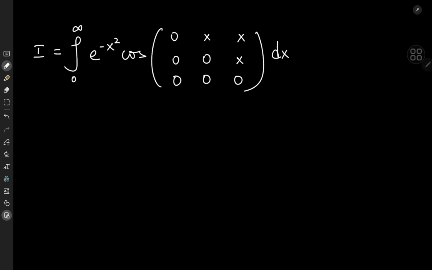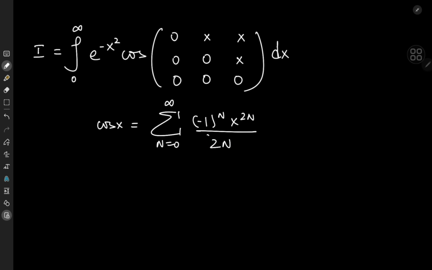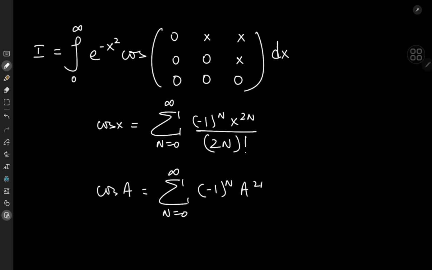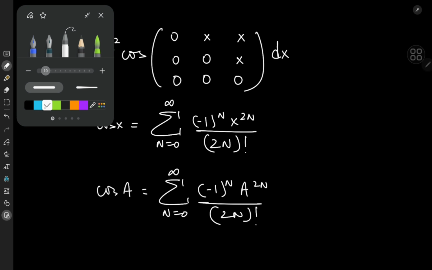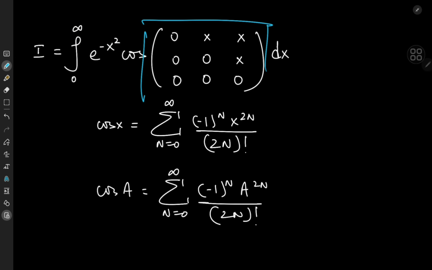Well, it's defined in analogy to how we define the cosine function as an infinite series. That is, recall that the cosine of x can be expanded as its Taylor series, that is the sum over the non-negative integers n, of -1 to the n times x to the 2n divided by 2n factorial. So the cosine of a matrix A is defined as the sum over n of -1 to the n times A to the 2n divided by 2n factorial. So we're interested in the even powers of our matrix here that for reference purposes we're going to call A.